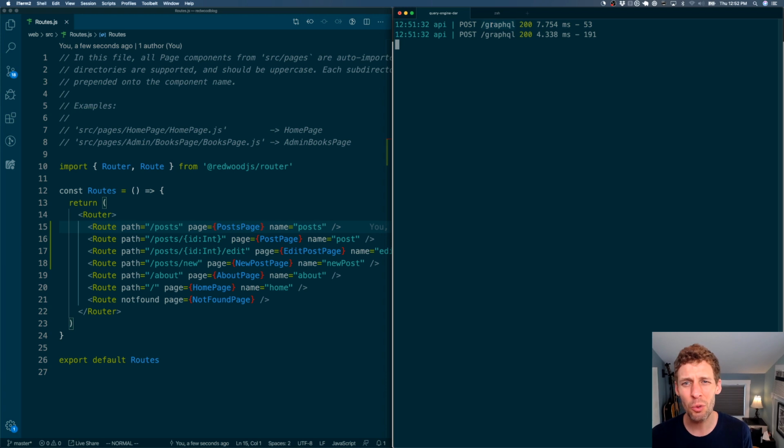I'd love to see a little bit more output here. This is a little baffling that I can't see what's actually happening under the hood. I'd love to be able to see things happening to the database. I'd love to be able to see what's being returned to the front end. So maybe a little bit more output here would be something I'd be looking for.